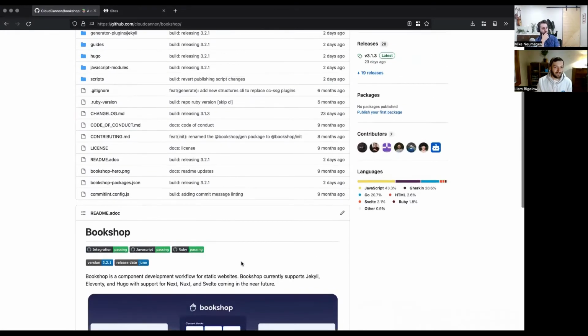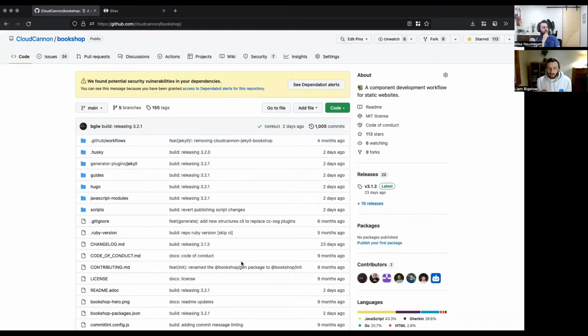Bookshop isn't a framework, but it is a toolkit. It integrates with your Hugo site and gives you a lot of developer and editor tooling, but without getting in the way of any of your production workflows and without making you move to an actual JavaScript framework, for example.